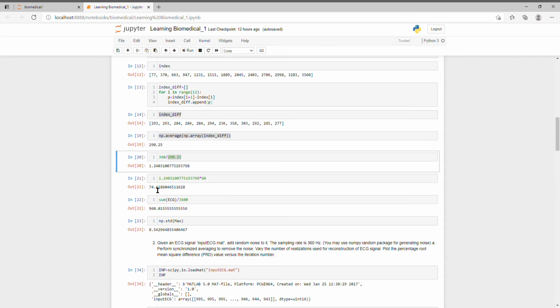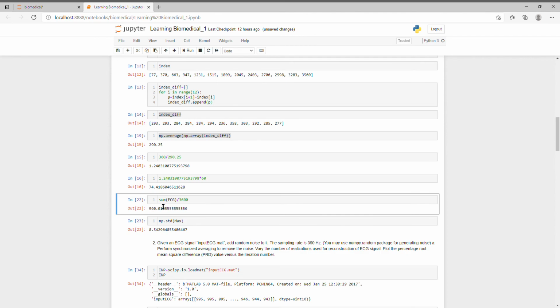So this is how much my heart beats per minute. Here we see my heart is beating 74.418 times, so it is nearly 74 or 75.